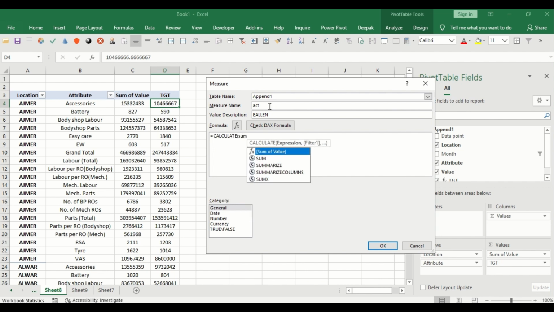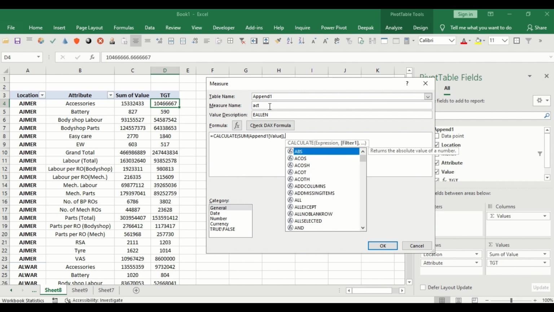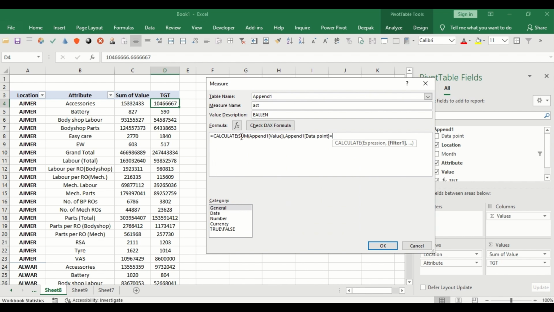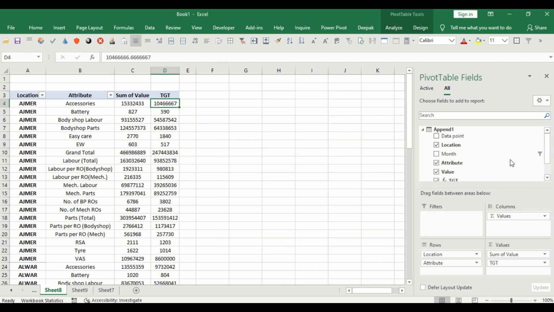Now I got the sum. Append value, make it close. Append, and the data point is equal to actual: sum all the rows where the data point name is actual. Check. Okay. Now we got this.